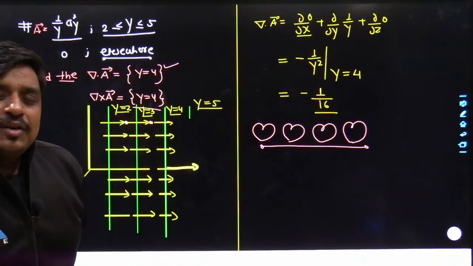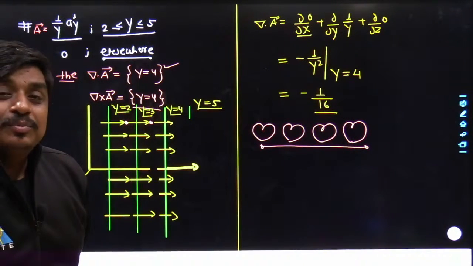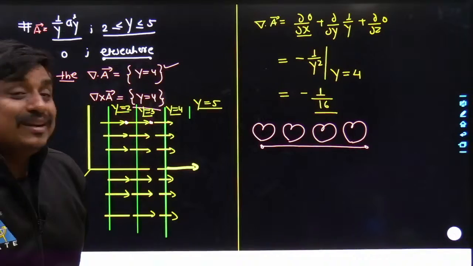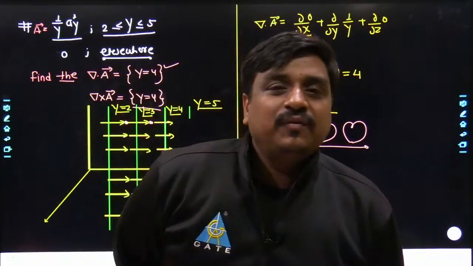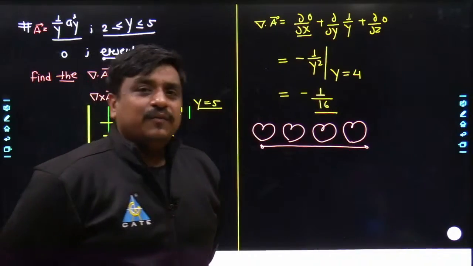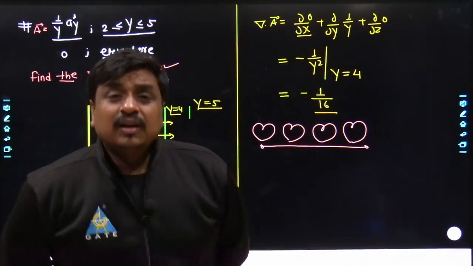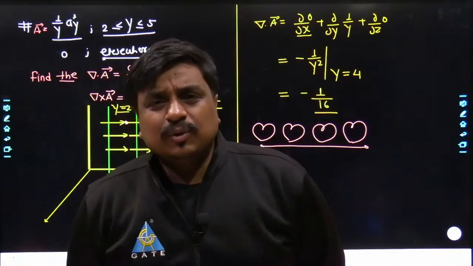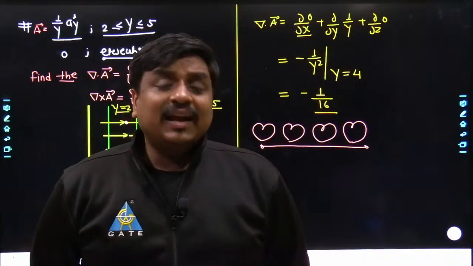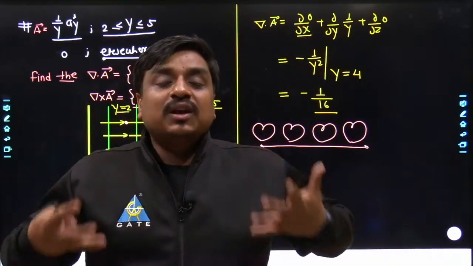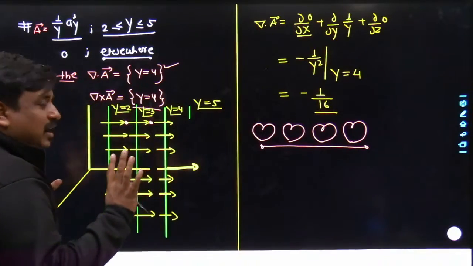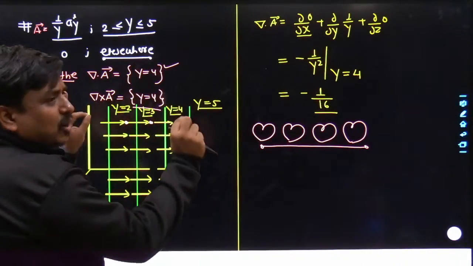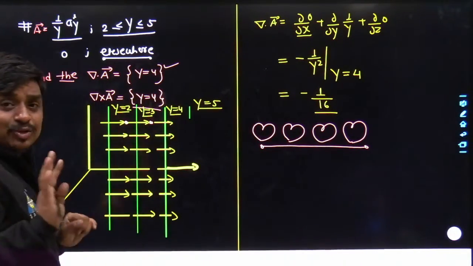Still, I am saying there is a lot to speak about the divergence. But this is not the time to talk that much about it. But my dear friends, people say, sir, we find this subject difficult, we find divergence and curl non-significant, we just calculate the divergence as well as curl, but we do not get the actual crux of divergence and curl. Now this is the right time. You could have figured out a little bit about the divergence as well as curl.